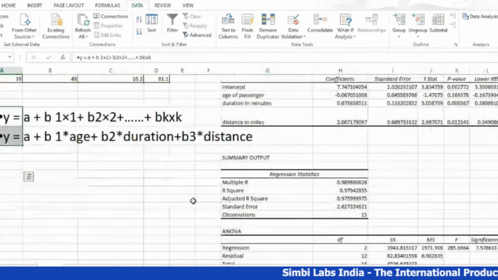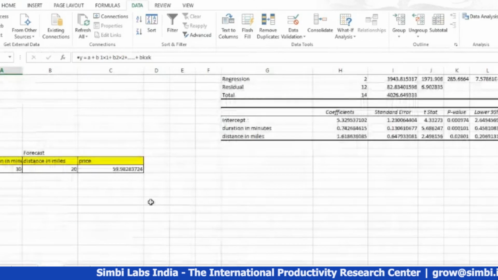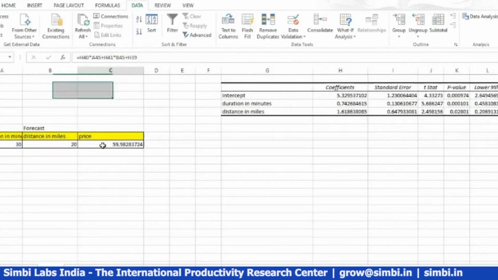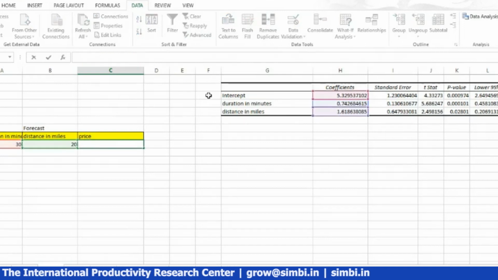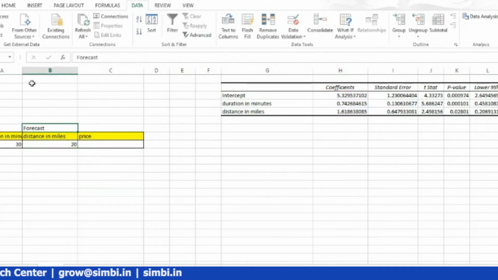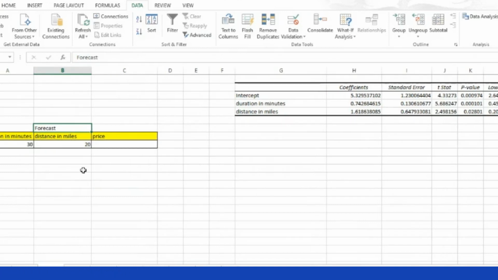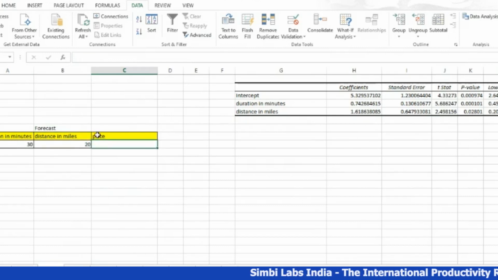And now we need to calculate the estimation for the values. Suppose, for example, if we have taken these values, if you want to forecast for the duration in minutes and the distance in miles, for this much duration of minutes and for this much distance of miles, we are going to calculate the price.